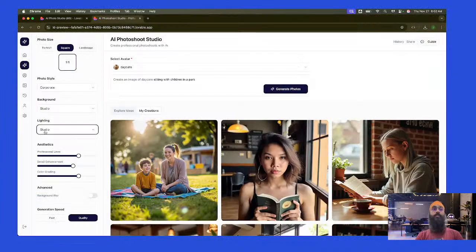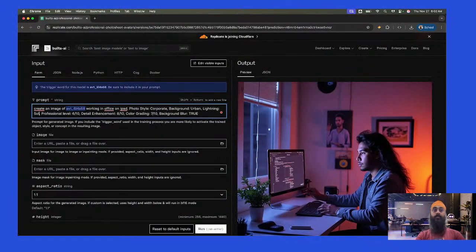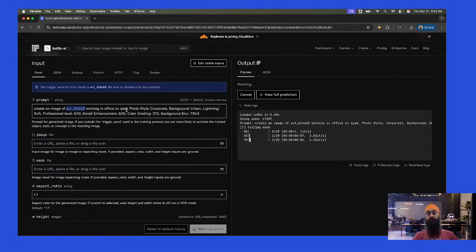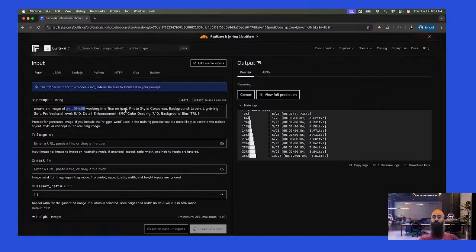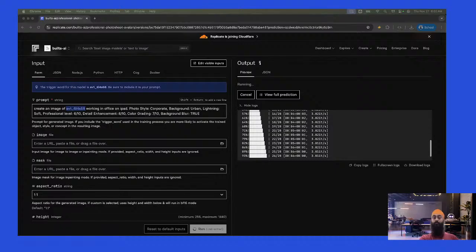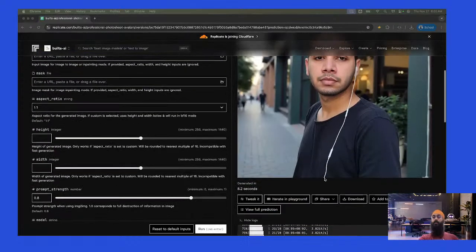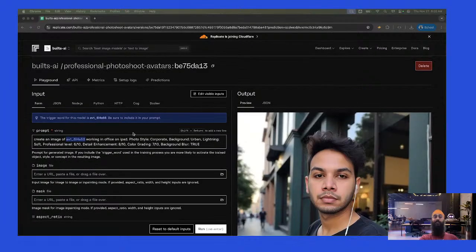Okay, wait, lighting as soft. Let's see. Okay, it's not working on the iPad, but that's fine.